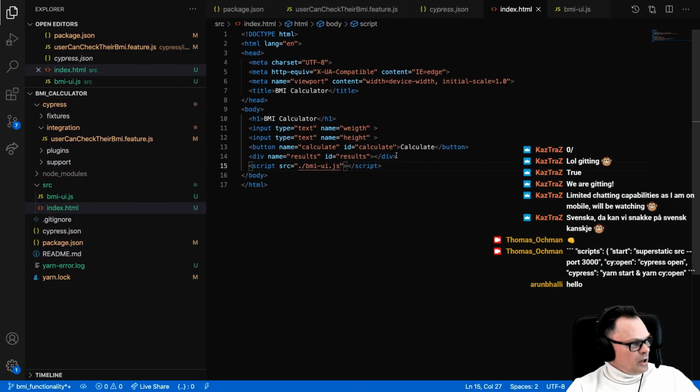But we also want to separate the user interface interaction from the logic.